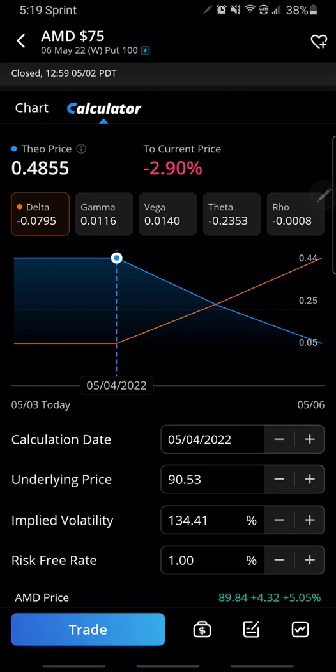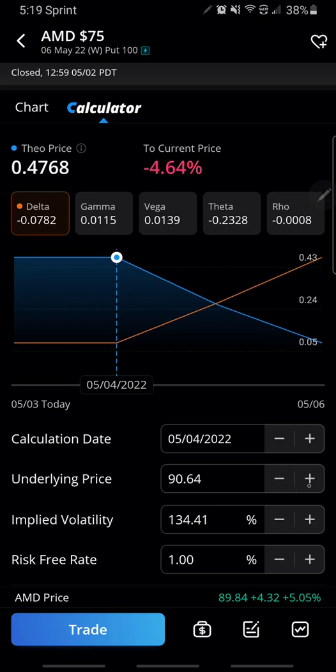The delta is positive on the call, but it still reflects the probability of being in the money and how much money you will be making when the stock moves by $1. So in this case, for me, if the stock is going up, I'm losing money, and look at my delta, it's coming down. Now, if we go the other way, let's say AMD stock here, let's try to go fast, you see how delta is going up as the price is coming down. So this is one way that you use the option calculator, by simply varying the price of the stock, and then your theoretical price for the option will be changing, as well as the delta and the theta.